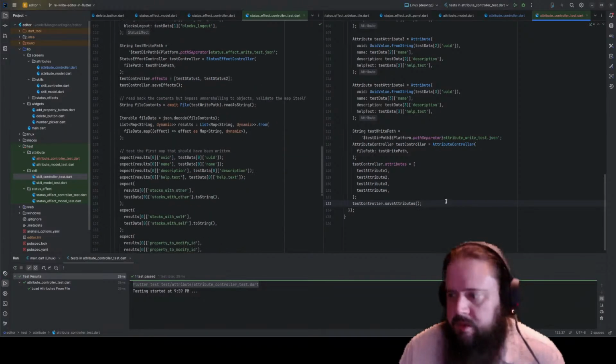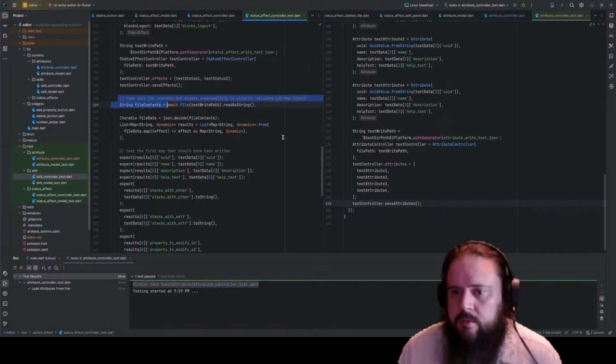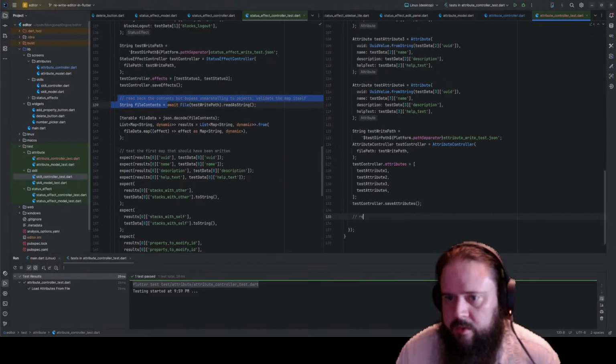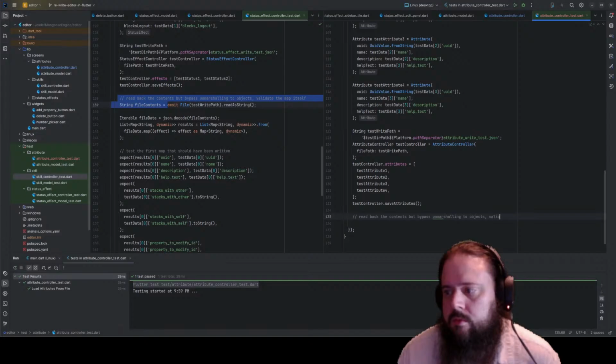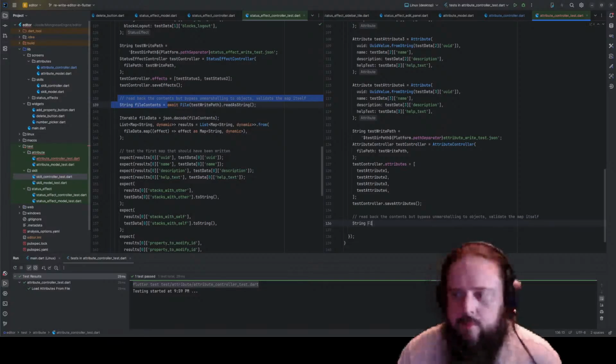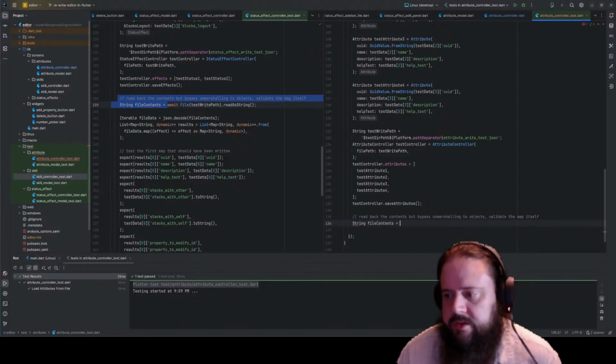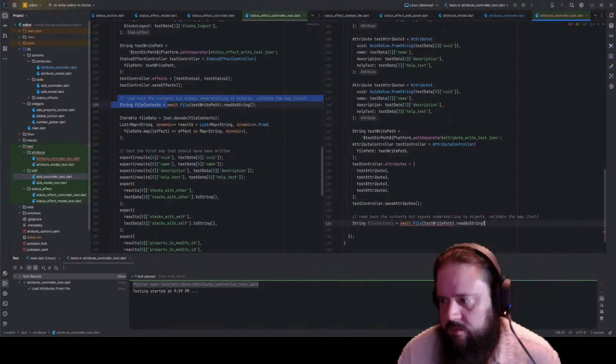And then we do the same thing here. I'm going to make myself type it to help me remember it though. Read back. So contents is await file test write path, read as string, not sync.